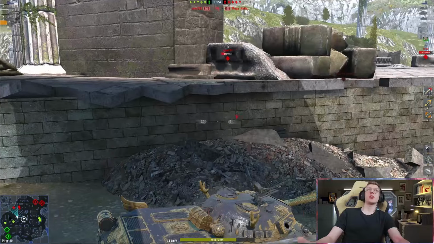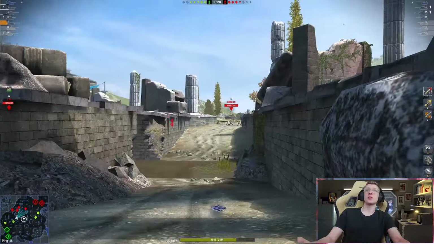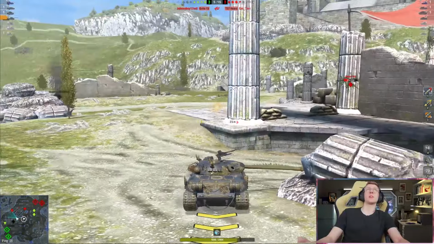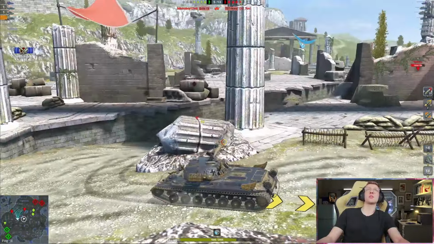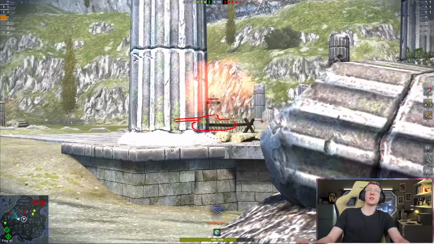Our mediums are kind of winning. I don't know. This is not good. This is definitely not what I would consider good from our team. We get a nice shot into the Grille, but he kills my 57 heavy in return, so that kind of sucks. We got the 7.52 on the flank, and there you go.